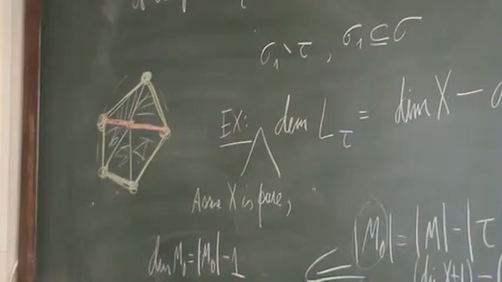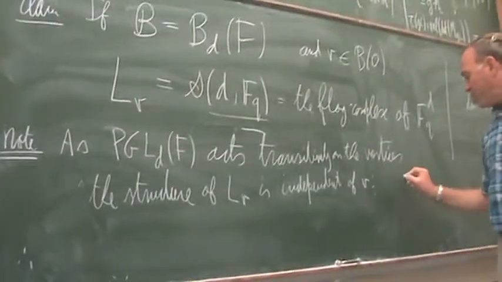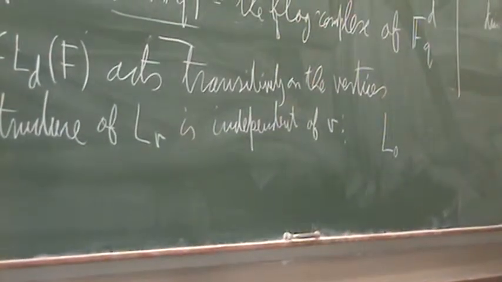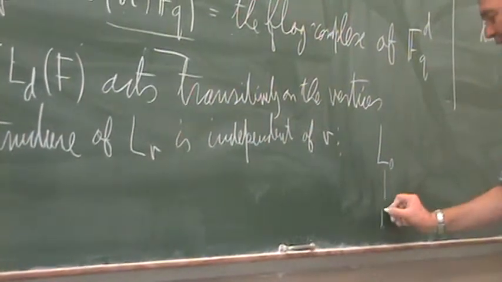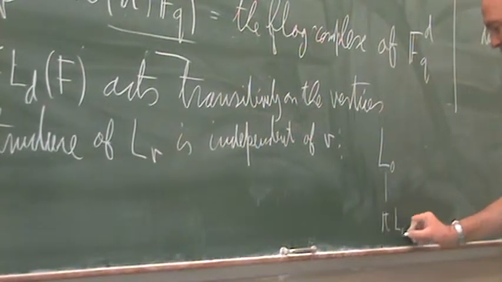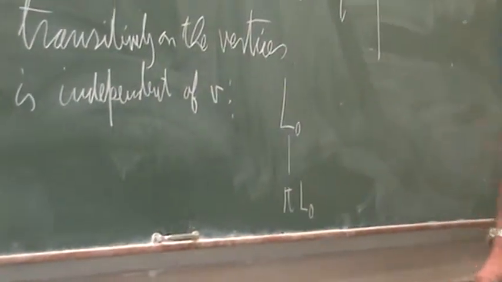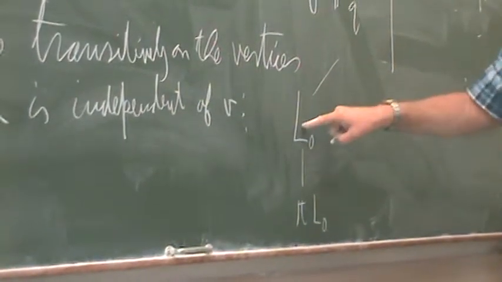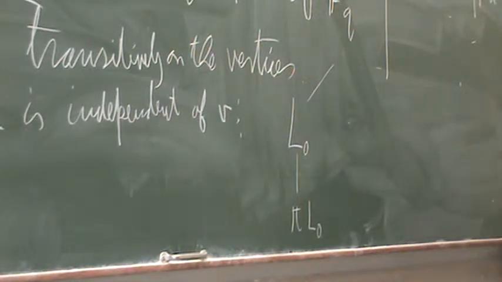And the claim is this. Now, how to prove it? The way to prove it is to look at L0 and just think, what are the neighbors of L0? And then you'll see that the neighbors of L0 are exactly the lattices between L0 and pi L0. You have to be a bit careful here. You have to convince yourself that I may have some neighbors of it which contain it, etc. So we'll discuss it a little bit. Next time I'll show you a more precise proof for that.